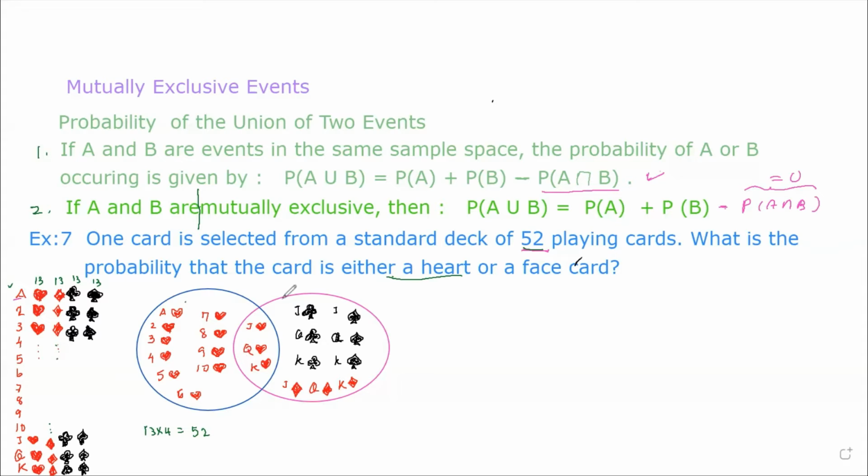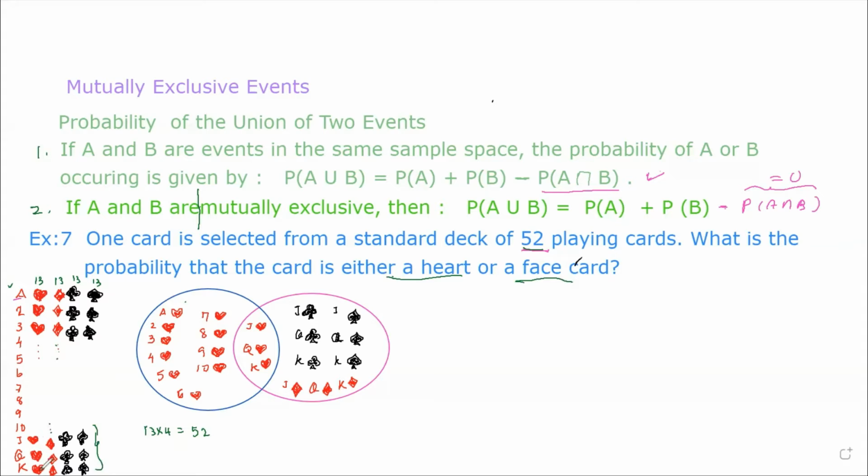Okay, and then from this set you're going to have what, jack, queen. So I like it only because they want face, right? The question wants us to find either a heart or a face. So the face cards I will put in this set. Face card means here, right? Ace, see here, only jack, queen, king.